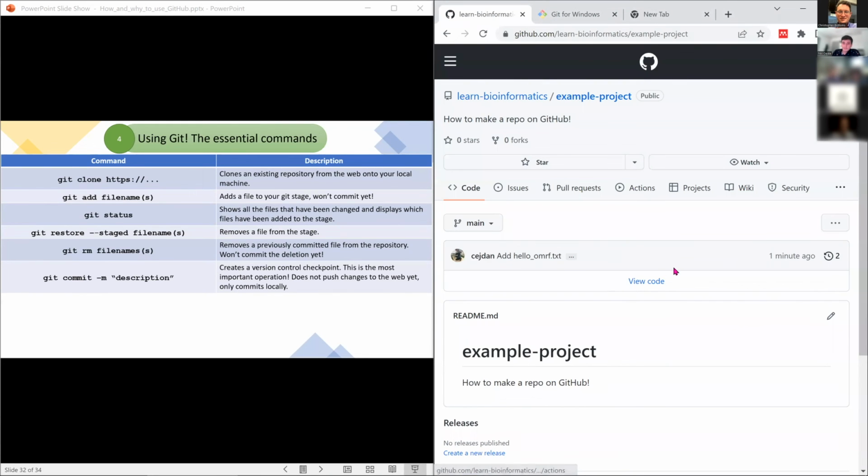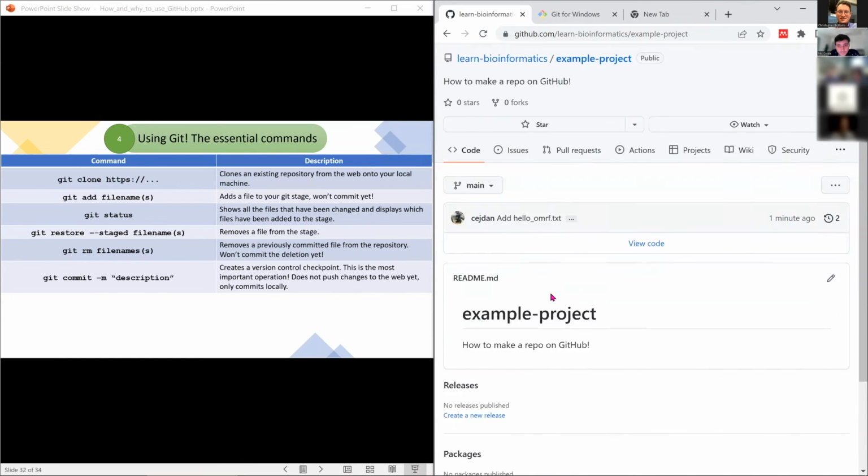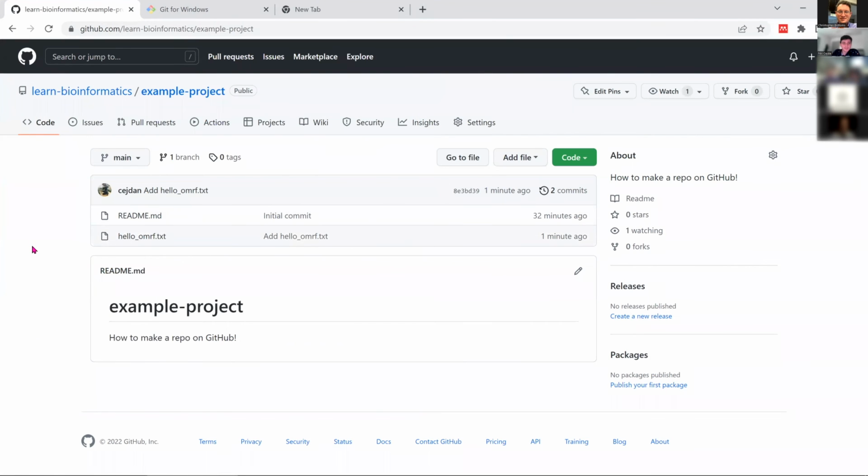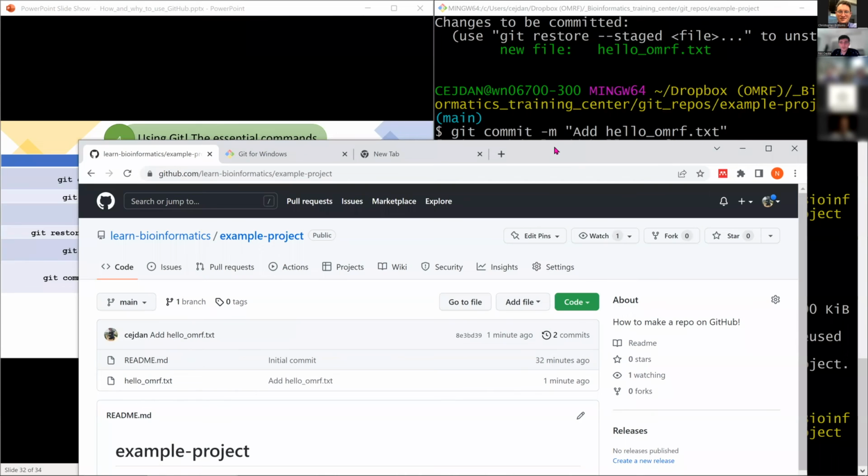So now let's check our website. If we go here, we added hello.txt. This interface is really weird, smushed down. I'm going to make it full screen so we can see all our files here. Okay, so I added hello.txt one minute ago, and now this repository has 2 commits: the initial commit when I first created the repository, and then the addition of this text file. Cool. So we have a file that's being tracked.